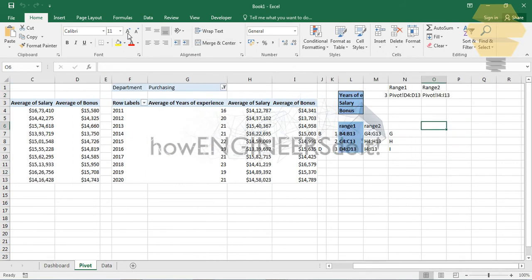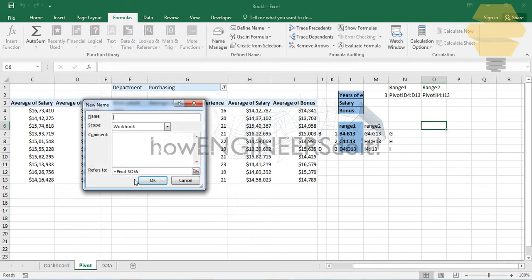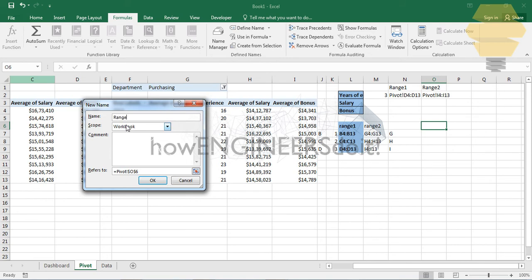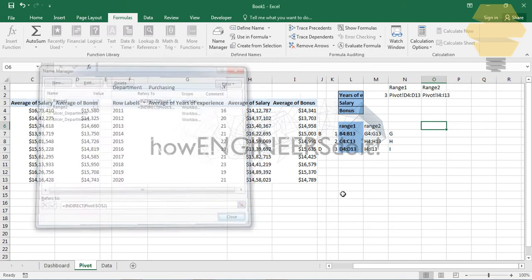Now all we have to do is we just need to go back to formula, name manager, and we just need to put two ranges here. Range 1, just need to put a indirect function. We just need to show that this is what we need to return in the chart, and put another one, range 2, and over here we just need to put the indirect function, and again over here you can select this part, and that's it.